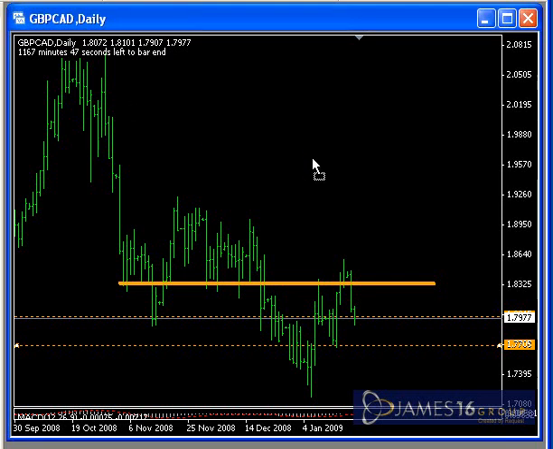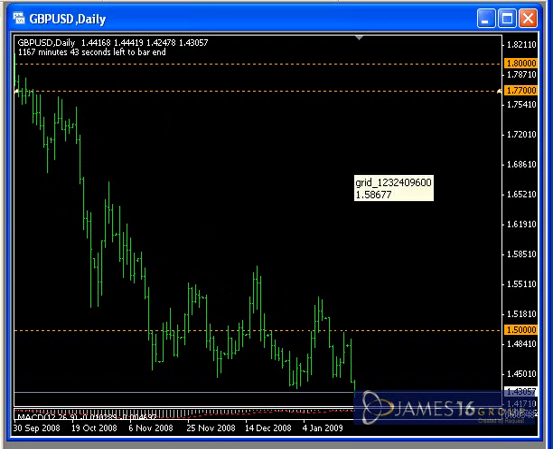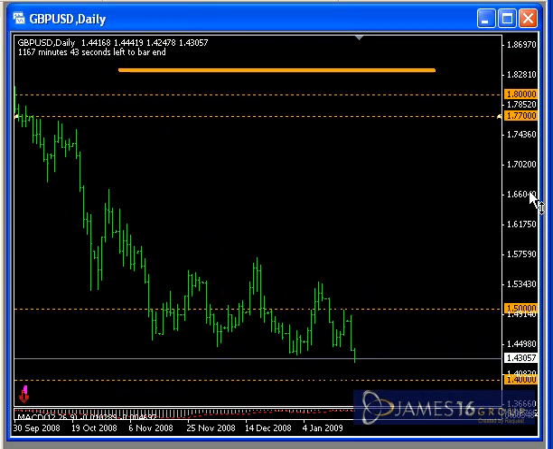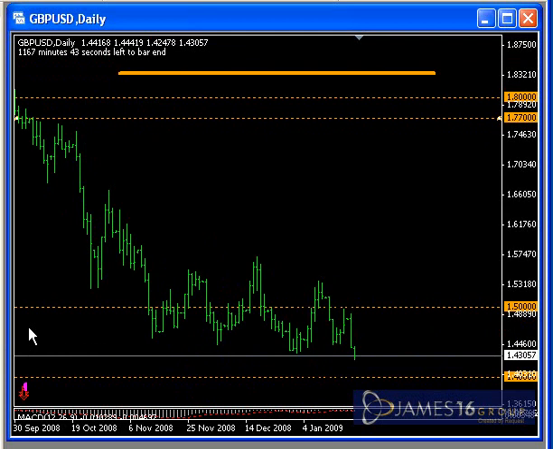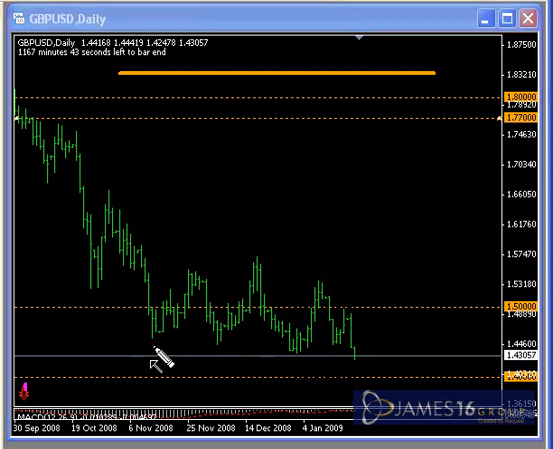So if some of you have been watching the charts the last few hours, we had quite a move down. Somebody had made a post in one of my sections asking me what I thought about today's price action, how a lot of these bars today closed like this, where they closed at the extreme low of the bar. Well, the pound USD I found interesting because we're sitting on this support here.